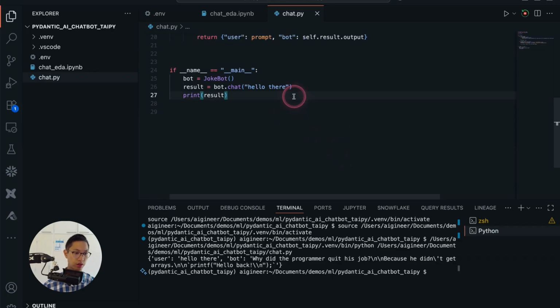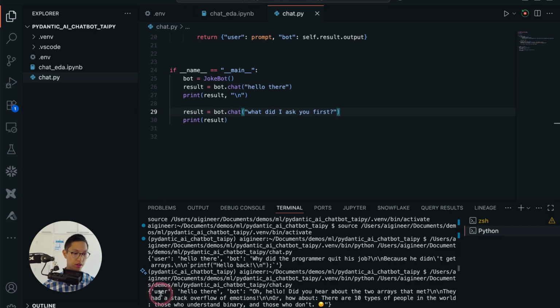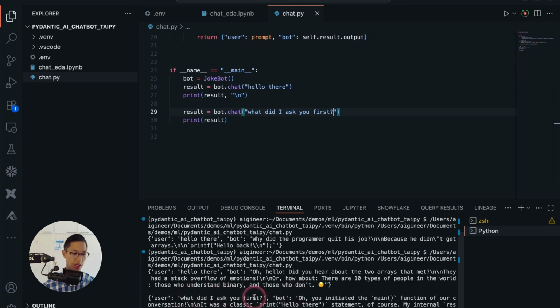Then I will also copy this one to see. Let's see, we do print like this and then a newline also. What did I ask first? What did I ask you first? Okay, hello there. Oh, hello. Then what did I ask first?